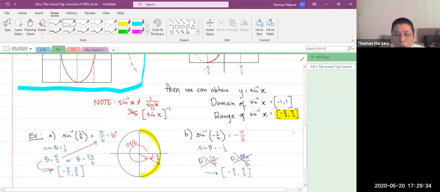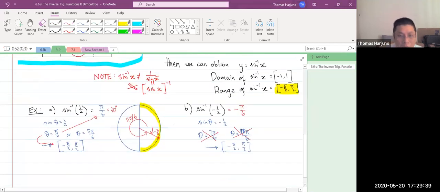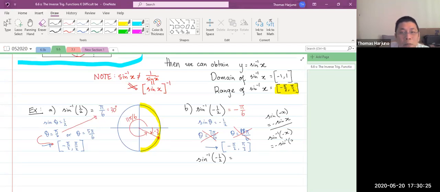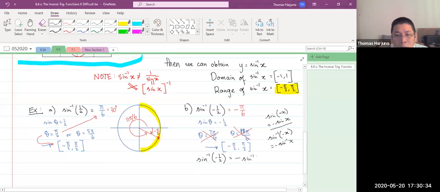Okay, which I actually would like to mention something quite nice, and I believe that's another reason why our predecessors, our older mathematicians, chose that restriction. It's because when there is a negative here, notice that sine function is an odd function, right? Sine function is an odd function. So when it becomes one-to-one, and if you happen to choose a correct interval, then the inverse function will also become an odd function. You see what I mean? Okay, so if you have sine inverse of negative, you can pull the negative out first. Okay, and we know sine inverse of 1/2 is pi over 6.